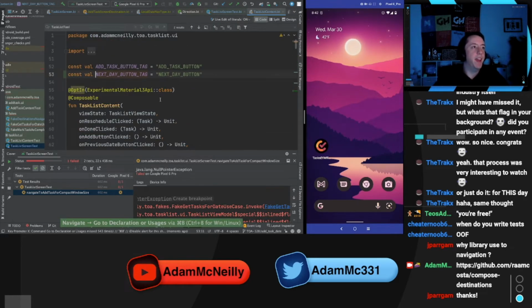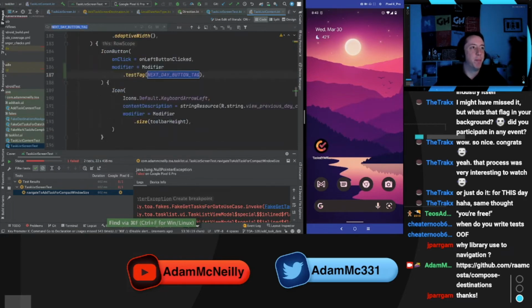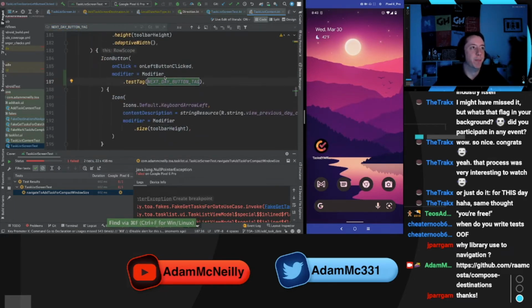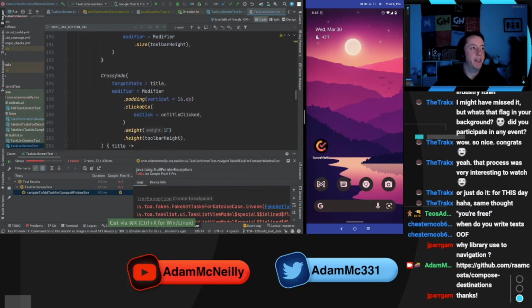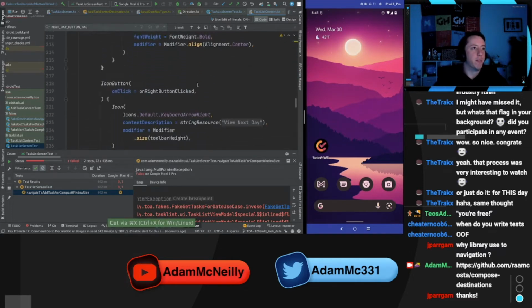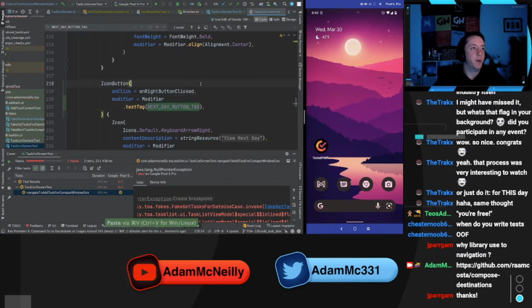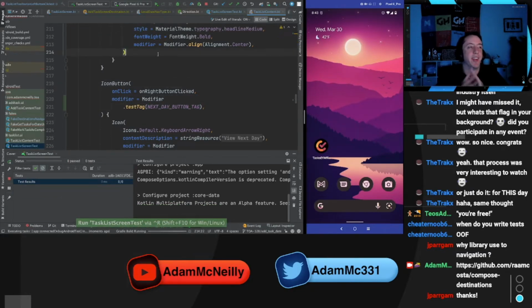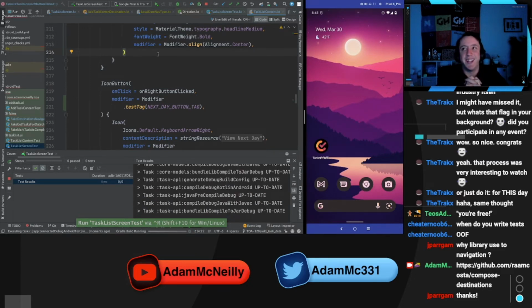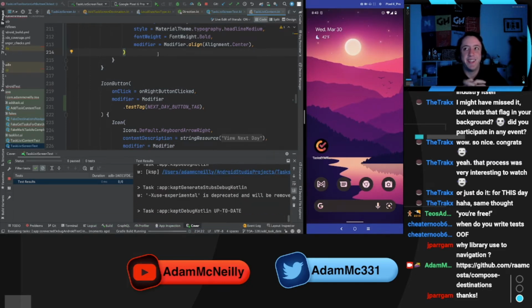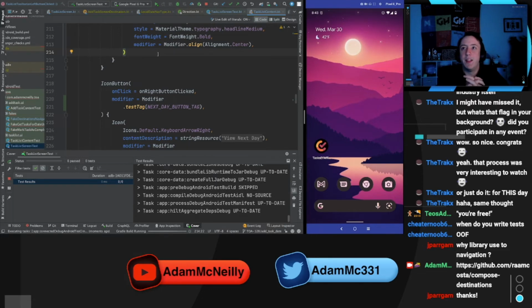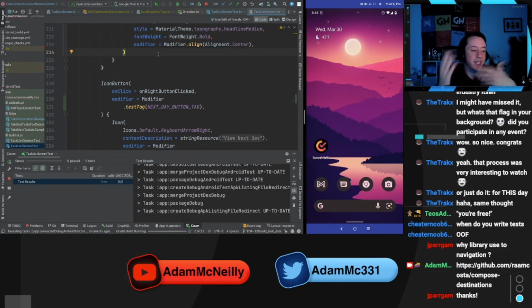Oh, I put the test tag on the wrong button. This is our previous day button. I was assuming that I was putting it on the next day button, which is the right button. So now let's try this again. Classic. Come on, I just want this to pass so I can get to the other part. There's a second step to all this.